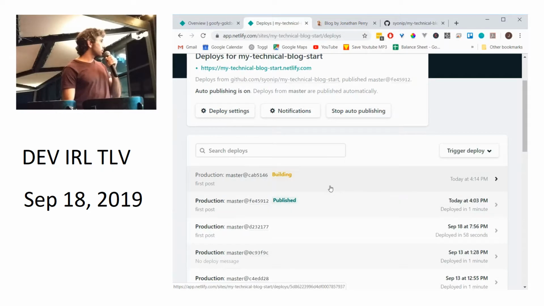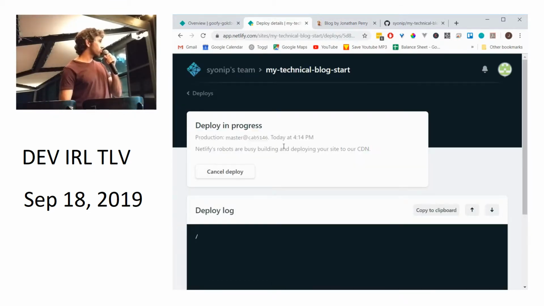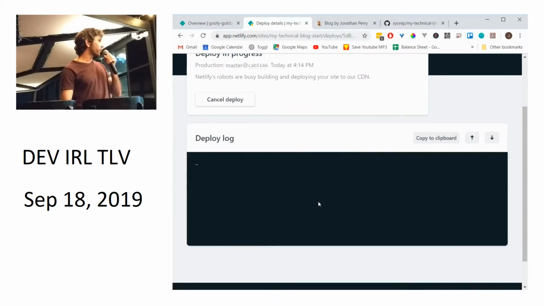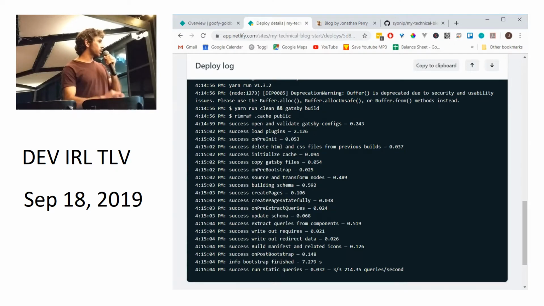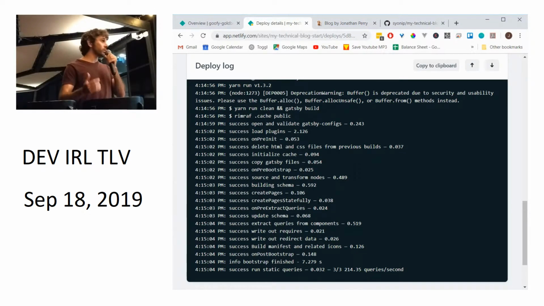And I'm going to look here with all the builds and refresh this page. Hopefully we're going to see, yes, okay, building. So this was triggered right now. This is the deploy log. So while this is running, we can see it's the same output as we did with the Gatsby develop. This is now running Gatsby build, which is slightly more optimized, but still generating static HTML files for my blog that are ready to be delivered.